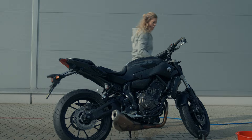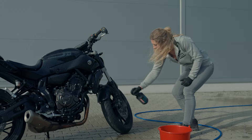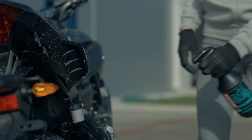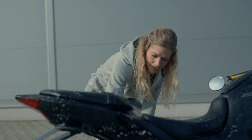Now it's time to apply the Motel product. This has come in a spray, so make sure it's turned on, and we're going to cover the bike in this. The beauty of cleaning products like this is that you spray them on, let it sit for a few minutes, and whilst it is sat on the bike it is working away to release the dirt, the grime, the road dust — and make that cleaning job a little bit less of an elbow grease effort.